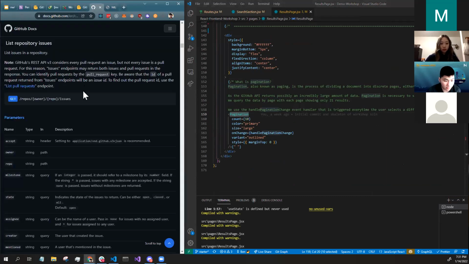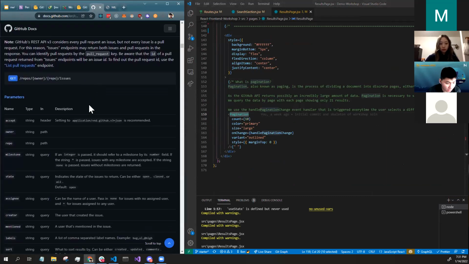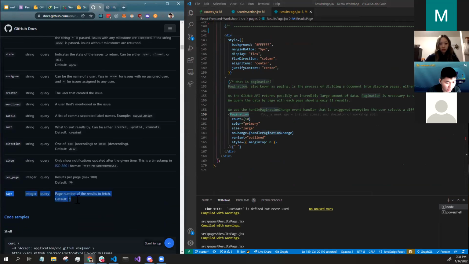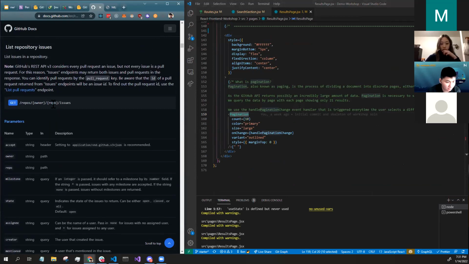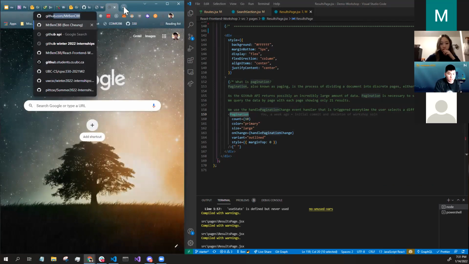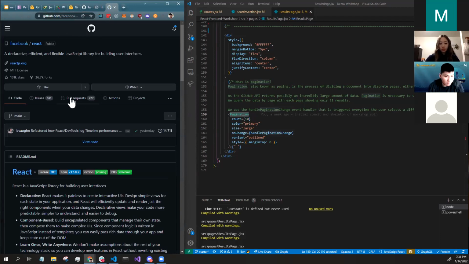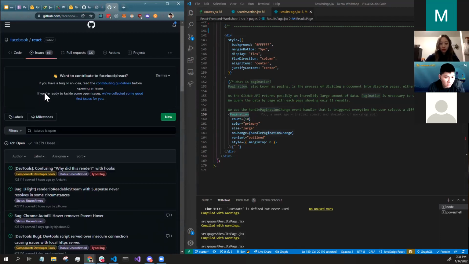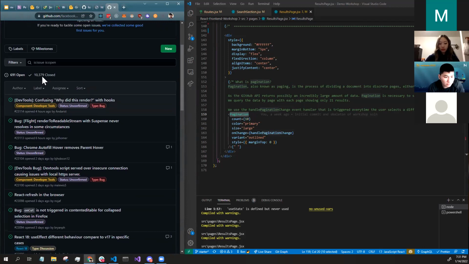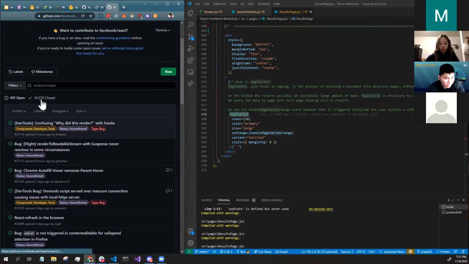In the GitHub API, we have this thing called page: the page number of the results to fetch. The reason this API has pages is because sometimes the response will be too large. For example, on Facebook's React page, there are 691 open issues and over 10,000 closed.